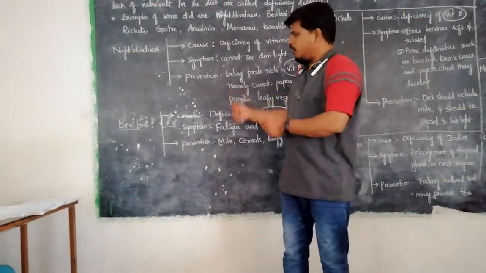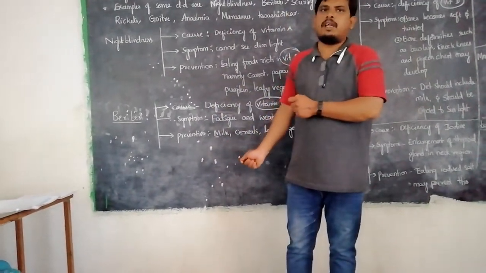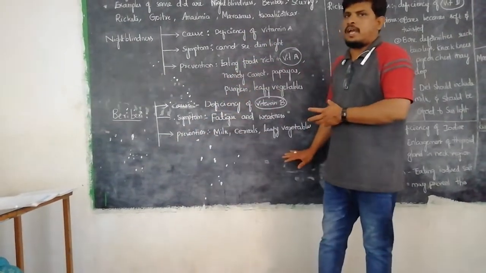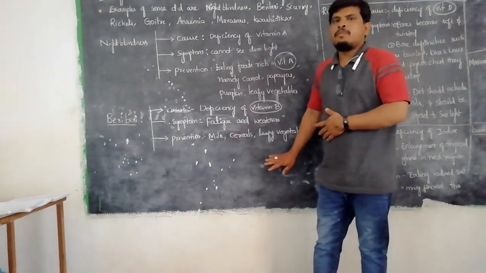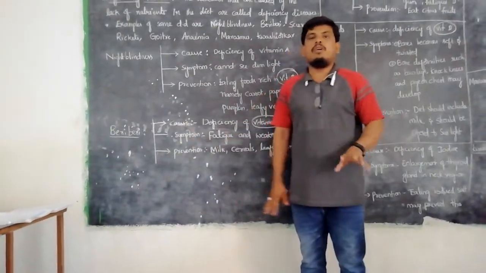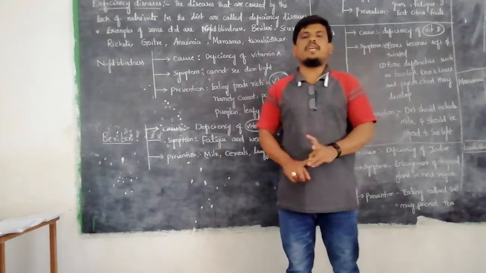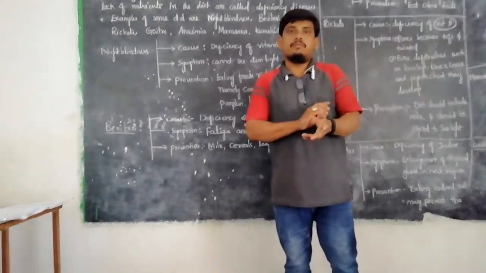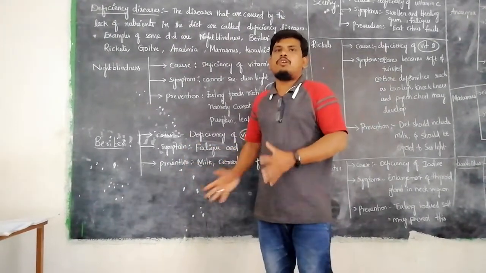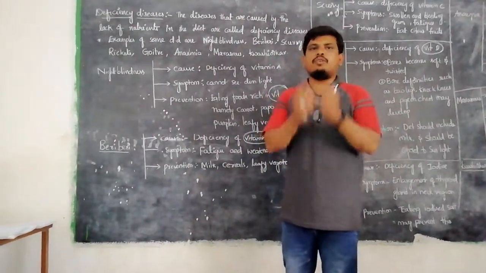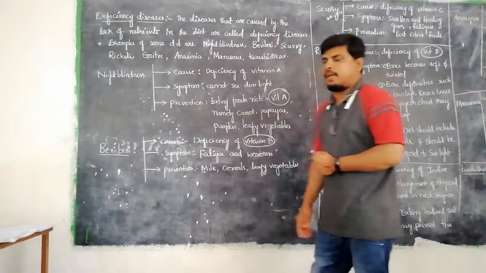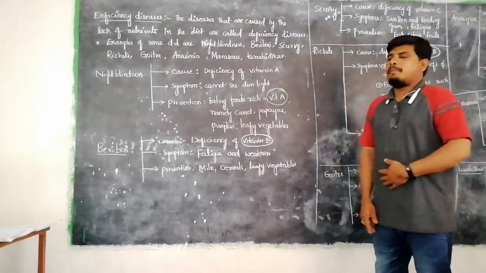It may not be a serious issue at present, but it becomes a serious illness if you neglect it. So if you are feeling any one of the symptoms in particular, even this, you have to continue to intake these particular items that I have listed here. See, eating more polished grains also causes this disease. So you should not eat more polished grains, and you should not wash the grains or the pulses or any other food items too many times, such that the nutrients or the vitamins present in that food item get washed away. So don't neglect the disease beriberi.